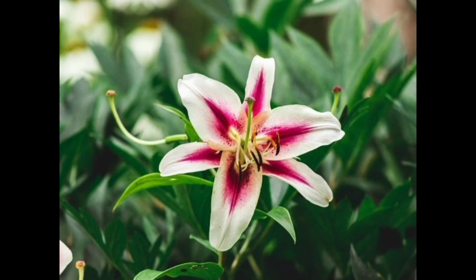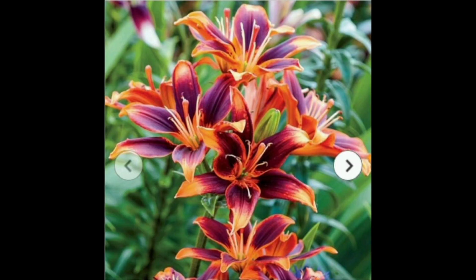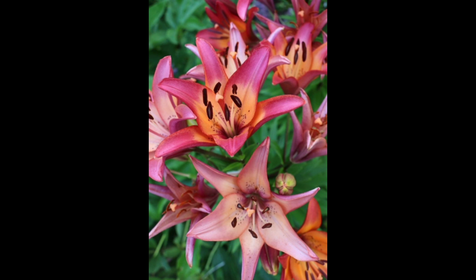When you plant lilies, place them 1 to 2 inches apart at a planting depth of 4 to 6 inches in full or partial sun. A location receiving morning or late afternoon sun with 6 hours of sunlight minimum is preferable. Asiatic lilies like a slightly acidic soil.